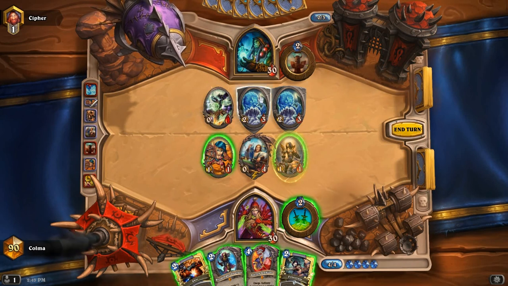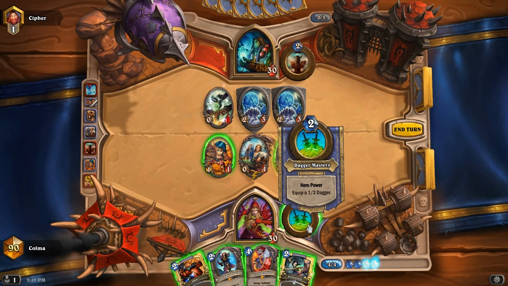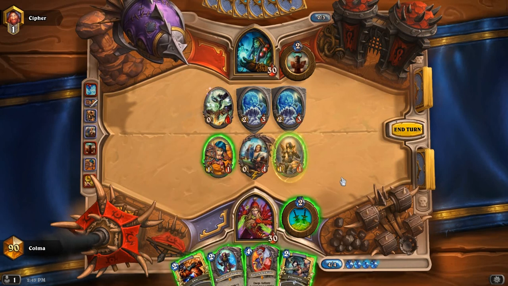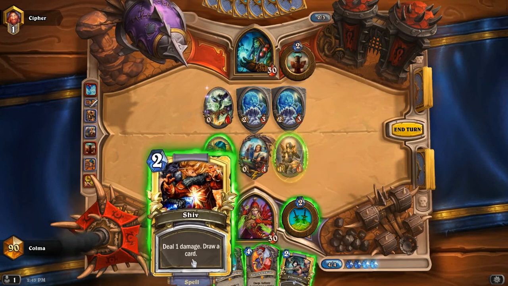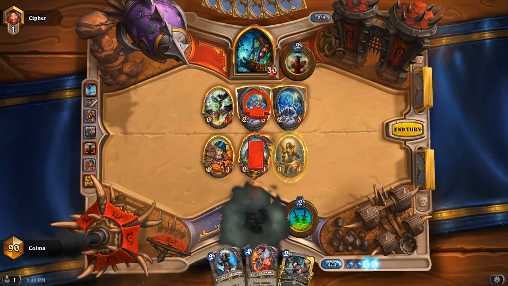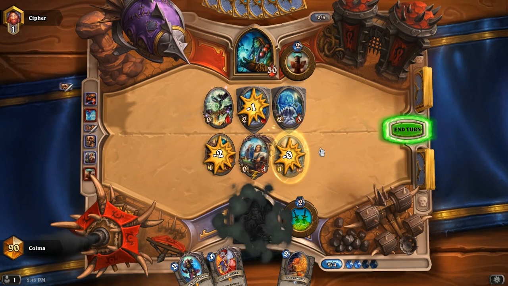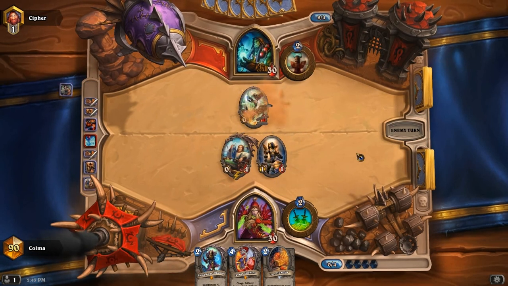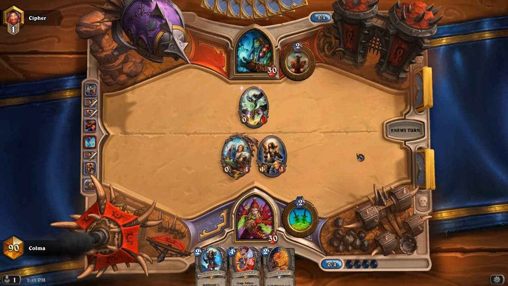So the question is, how do we get rid of them best? I mean, we could get rid of both of them with a Shiv, or 2 minions and an Eviscerate on the other ones, which I think is what I will do. That also helps protect the Pagle. And now he's overloaded, so he can't do anything too scary this turn.